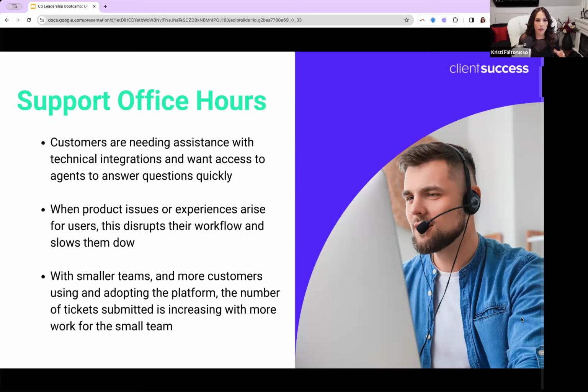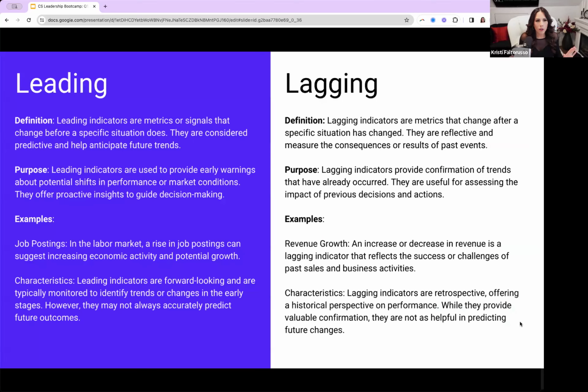So those were the 3 things that I said, you know what, these are things I'm going to tackle based off of the things that I observed in my customer base. And this is the type of stuff that I think is going to be helpful for you. So I do want to just make sure that we're all on the same page. Leading and lagging indicators, right?